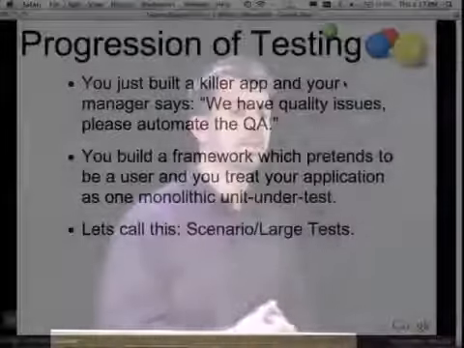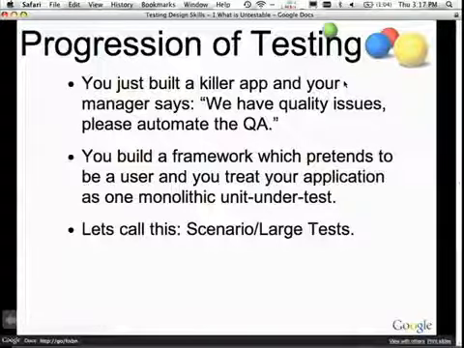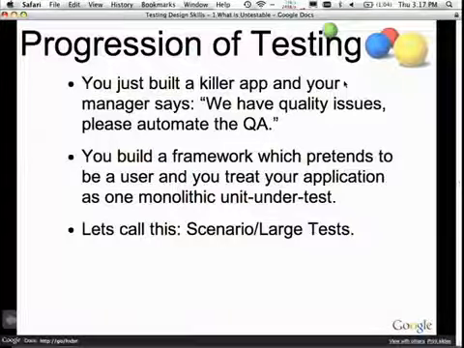Even if you can do that, even if you can build all these frameworks, these things are going to be really, really slow, and they're going to be flaky. There are so many things that can possibly go wrong. You're testing the whole system end to end. Maybe the oven's broken. Maybe it's not the fault of the car. So the problem with scenario or large-scale tests is that they're slow and they're flaky. It's not uncommon to take several hours to execute all of your scenario-based tests. Not very useful. So then you say, well, maybe we can do something better.